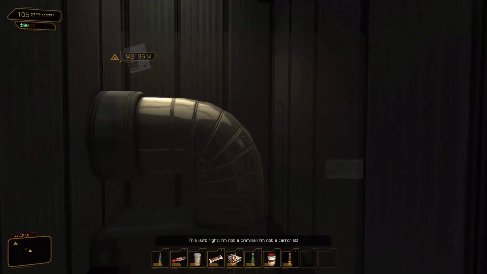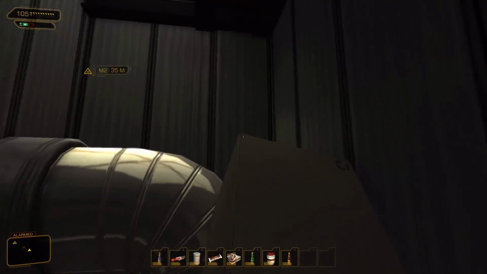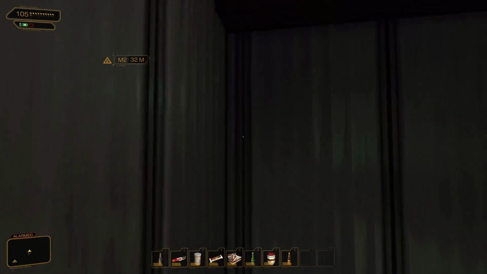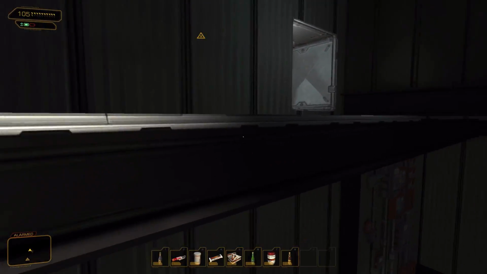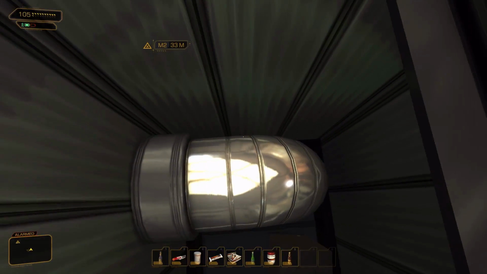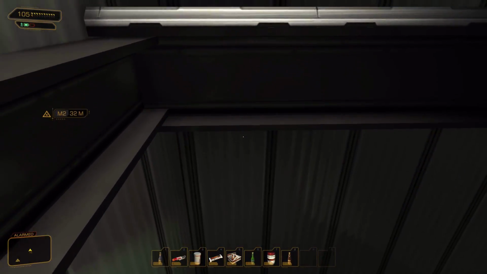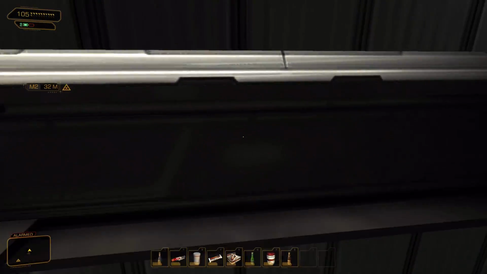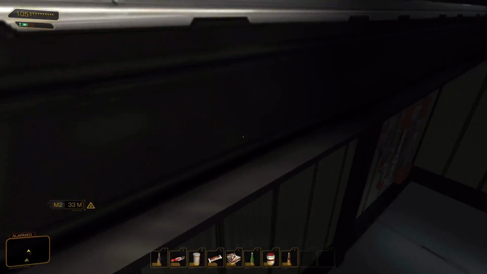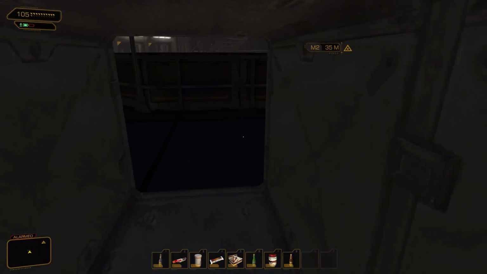Physics fun. Alright, I think I need to have it, like, tall like that. There we go. Yeah, there's definitely a vent there. What am I standing on? Just barely can I reach that. Too bad crouch jumping is not a thing. Probably get another box. I saw one more out here.